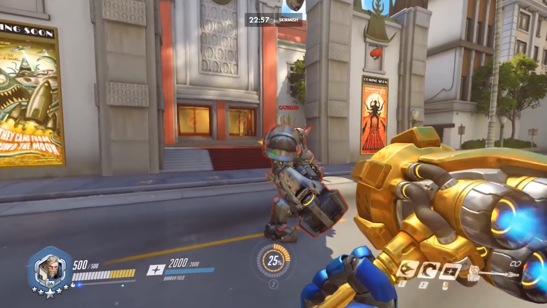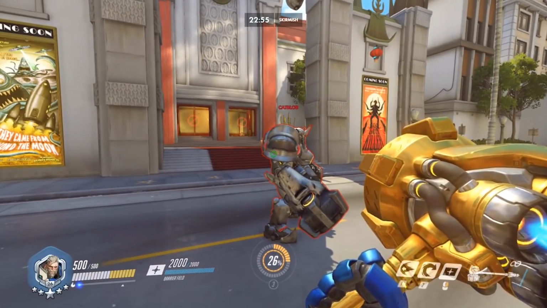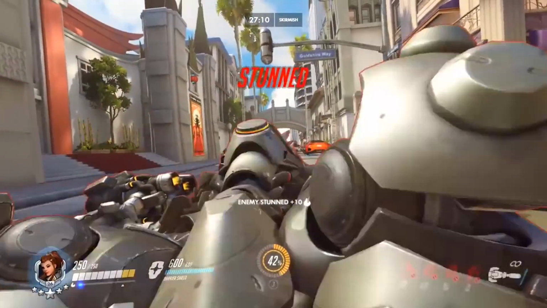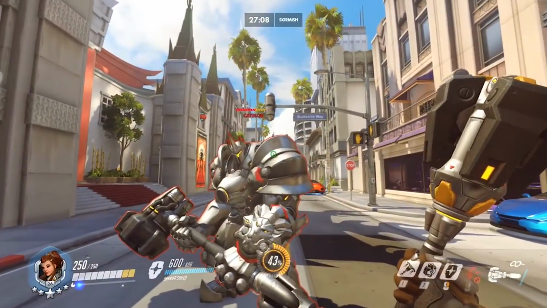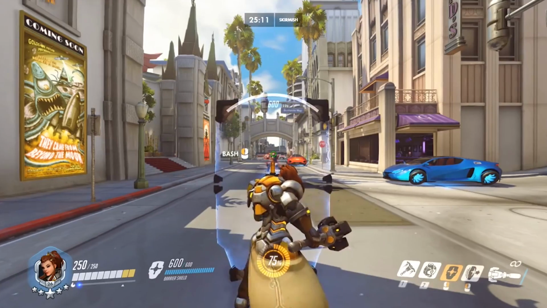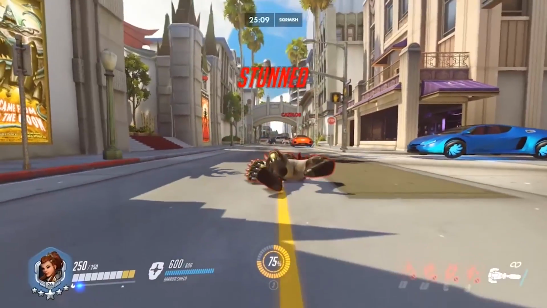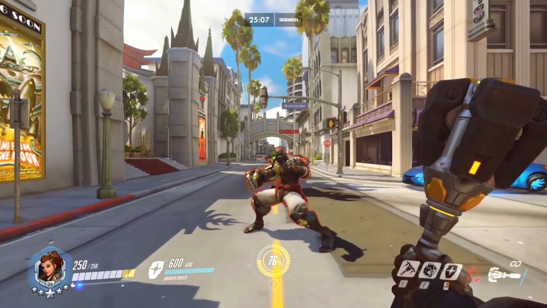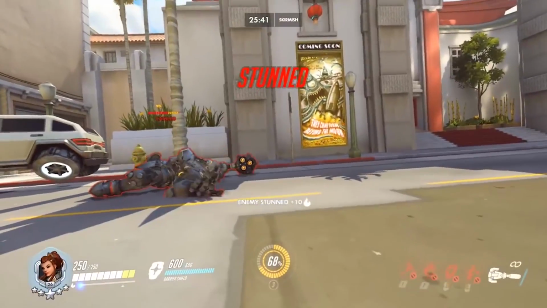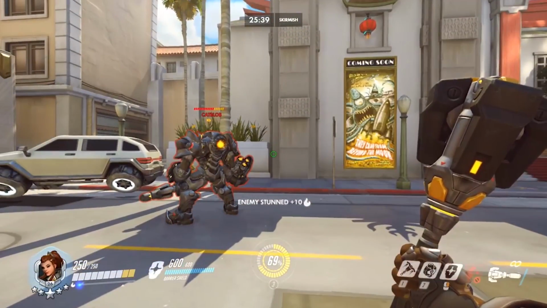So this is where it's kind of a buff, kind of a nerf. Against Doomfist, this is a buff, because now it means that you can actually cancel out his Rocket Punch. Against Reinhardt, this is a nerf, because now he can cancel out your Shield Bash. The thing I don't like about this, though, is if you hit someone with a Shield Bash from the side or from behind, it still acts as if you hit each other head on. And it doesn't really make sense.